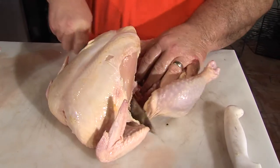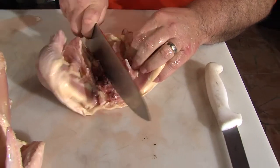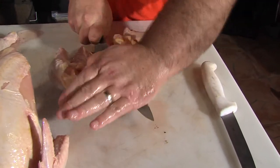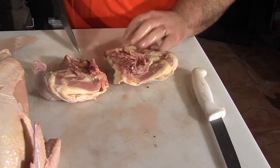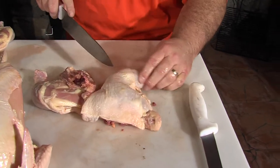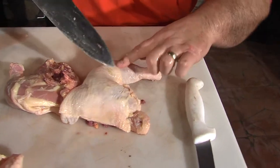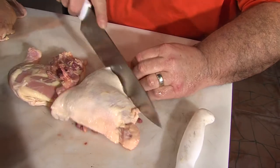I think I heard him say, aye, aye, aye. He was quiet though. He knew what was coming, it's a chicken. All right, so right there, straight down. It's crunchy. Okay, this is gonna be the hardest part of this whole operation, to find the knuckle, the joint right here. So it's a V, it's right here. This is where it's at. So you just cut straight down.